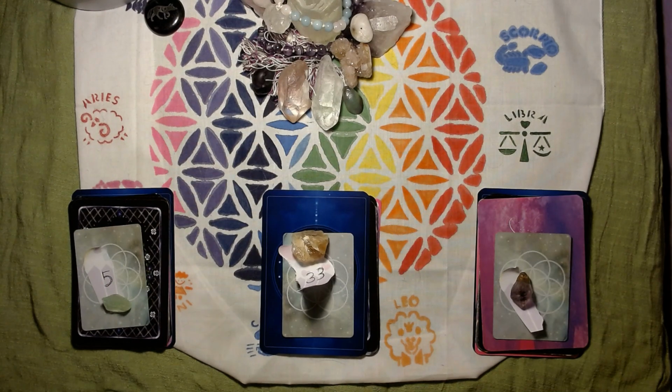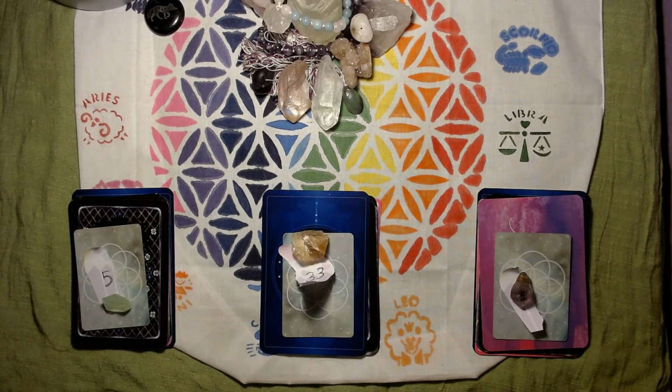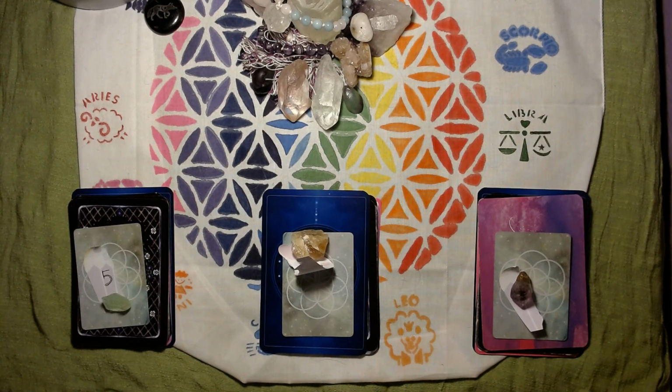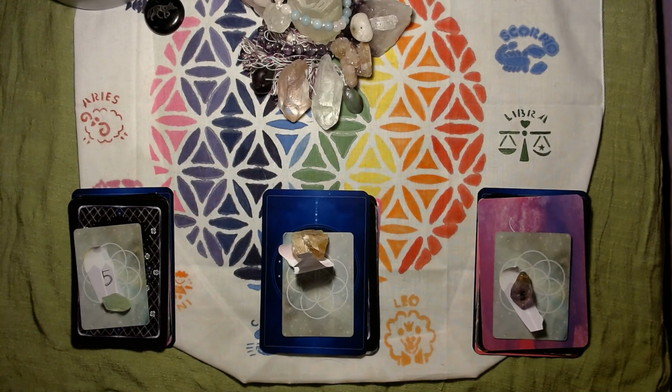And to choose your pile, sometimes the pile that you wouldn't expect actually calls out to you. So you might think you really like a certain crystal, but for some reason another one's calling to you, or it might be the number that really stands out. So just make sure we take the time to really meditate upon this and ask, what am I manifesting right now? And you can close your eyes or keep them open as you do this and really focus on these piles for about a minute or so and see in the end which pile, as you ask yourself this question, which pile after a minute is the one that's really calling out to you the most, and that will be the pile or multiple piles that you will go into the description box and choose.